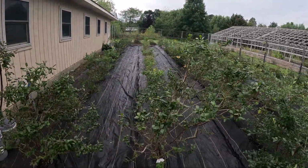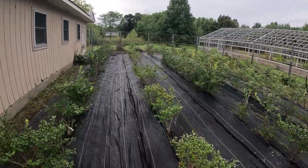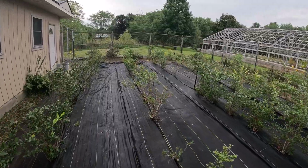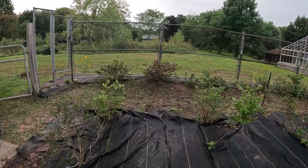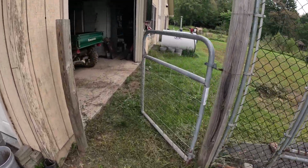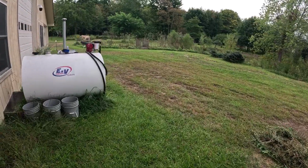And so pretty happy with the amount that I got done over here. I still have to pick up all the old rusty staples here, a few rocks around in here. And then I've got to get the weed whacker working again. It works, but it can't feed the string. So let's take a walk over to the central garden plot.